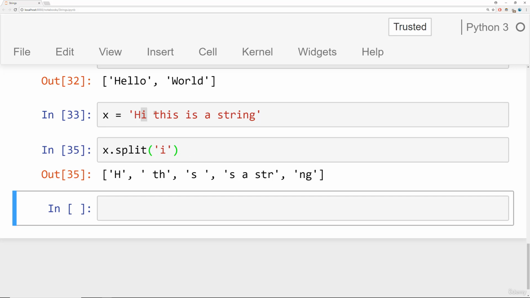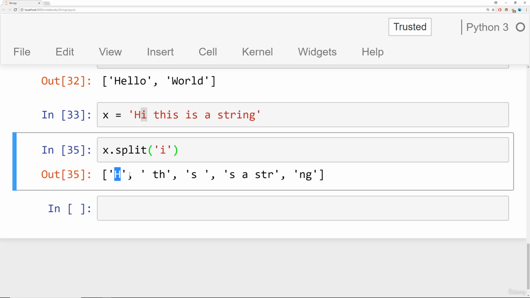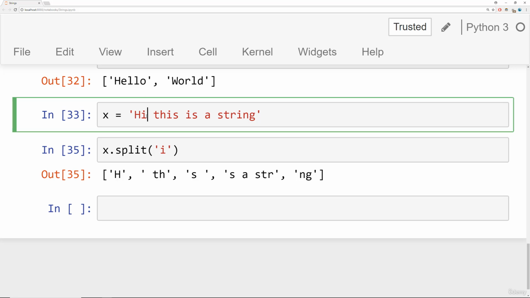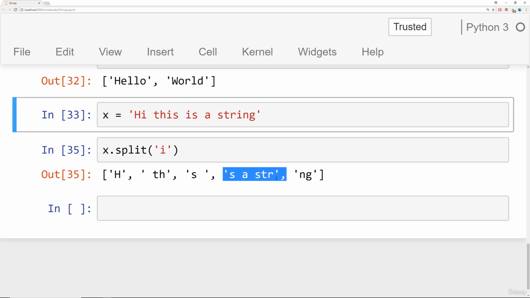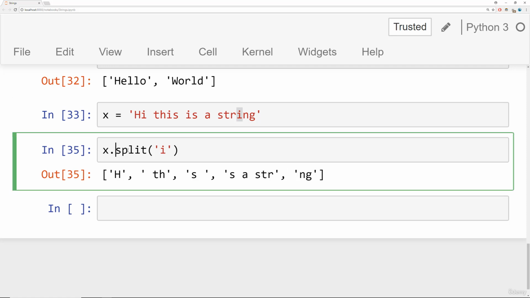And here it's essentially removed all the i's because it's splitting on them. And now the white space is included. So I get h, and because there's an i there, it removes it and then gets everything until the next i, so space th. And then there's an i there, removes it, gets everything until the next i, which is an s space. So notice that's here, and then so on. Again, another i, and a big portion of string, get an i, and then an ng. So that's how you can use split to quickly create a list out of a string. And we're going to be covering lists in a lot more detail later on.